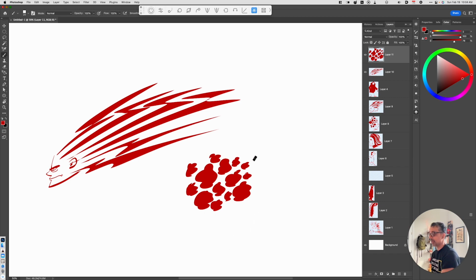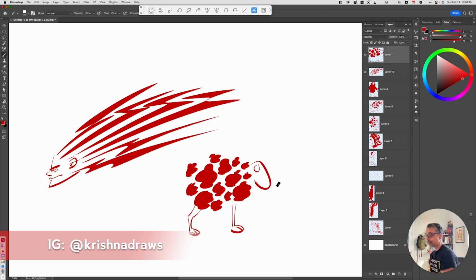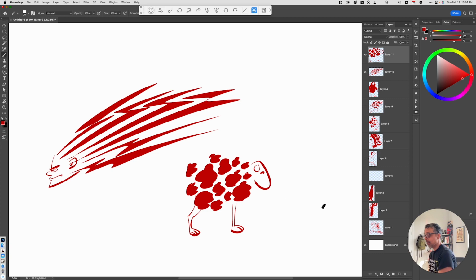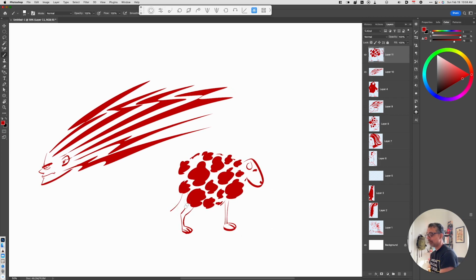And what I can do is I can say, all right, well, maybe I'll make this into some kind of a lamb. And you don't need to actually draw all the outlines around it. You can kind of allude to it. You can have some little hints here. But again, this is using implied lines.